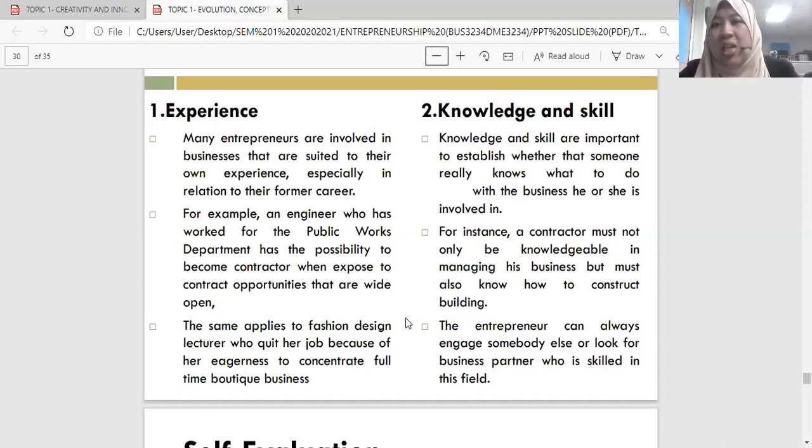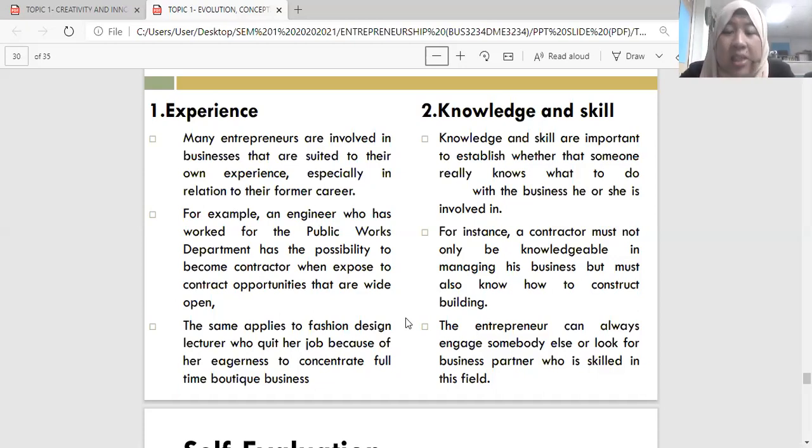I believe my students here in the entrepreneurship class, I believe the majority of you are also doing business. Okay, you don't even tell me who you are. Once I followed your Instagram, wow, my students are much, much better than me. I should seek knowledge and experience from you. Okay, the second one, we have knowledge and skills.